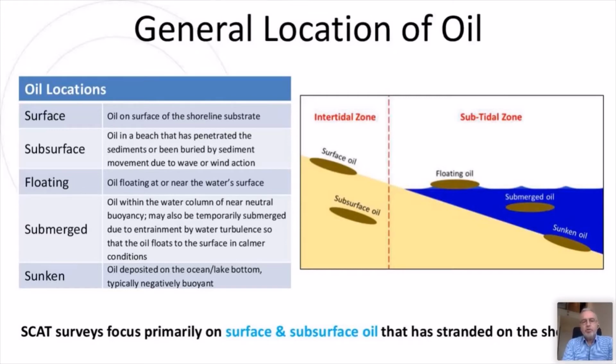So we're interested to know if it's surface oil. We're interested to know if it's in the upper beach, in the back shore, or in the intertidal area, and also if there is subsurface oiling, so oil that's been buried because of the shoreline energy. We see that quite often with sandy beaches. So we need to look for that as well, and the SCAT methodology will enable us to describe the position of that oil on the shoreline.